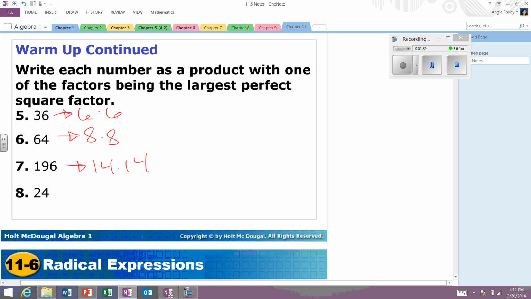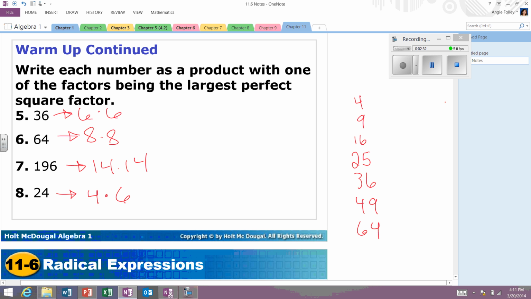But what I want you to do is think about the biggest perfect square that goes into 24. So your perfect squares are 4, 9, 16, 25, 36. Let's see, 7 times 7, we got 49, we've got 64. So basically these are your perfect squares. Of these, which is the biggest one that goes into 24? Well, the only one that goes into it evenly is the number 4, and we can break this up into 4 times 6. This is going to be helpful in this lesson.